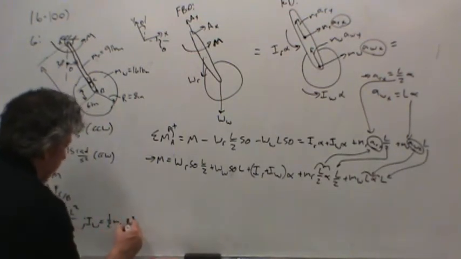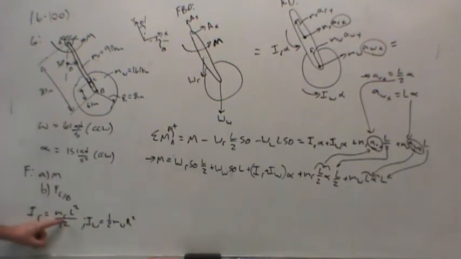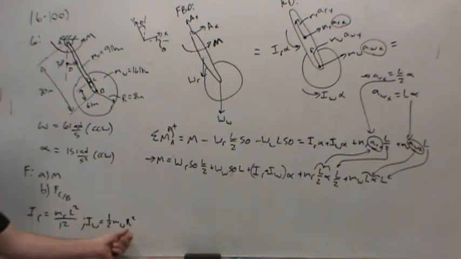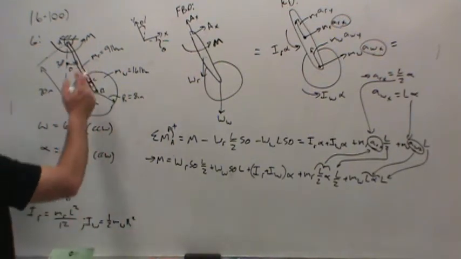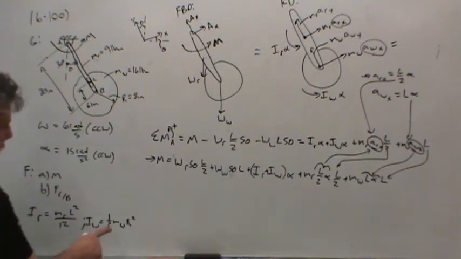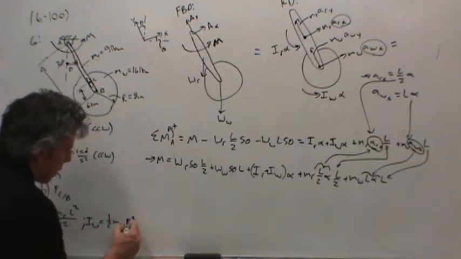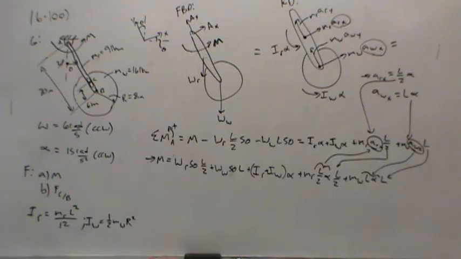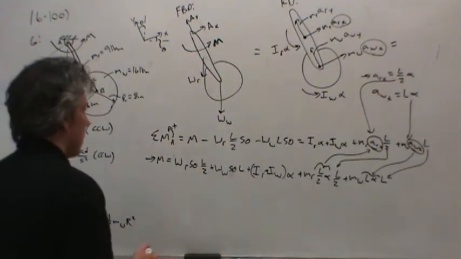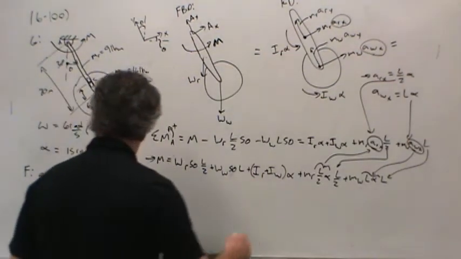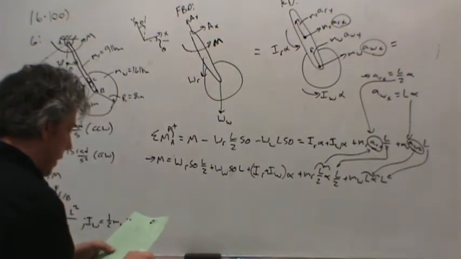The reason I use a capital R is because I've got a lot of subscripts R running around, and subscript R means the rod, so I needed to use a capital R for the wheel. I guess I could have used C for the wheel, but we've got a point C, so that may have been confusing as well. So that's why I chose a capital R for the radius, just to make it clear. So now I've got expressions for these two terms, and I can make the substitution. So let's see, what else can I do?